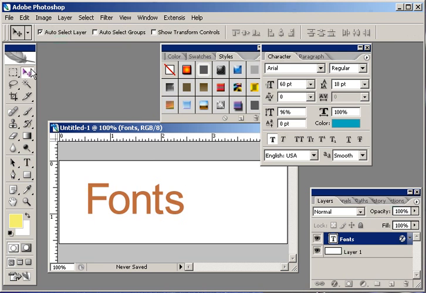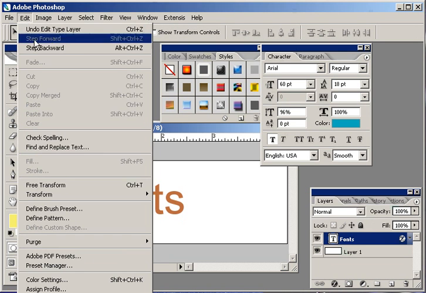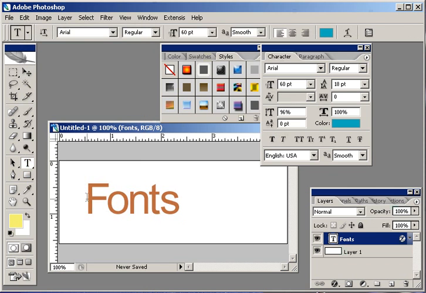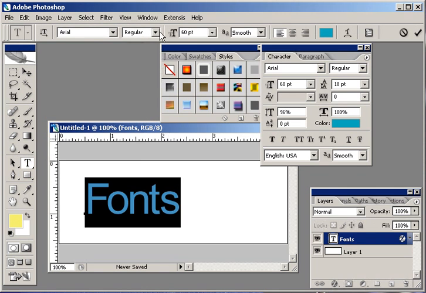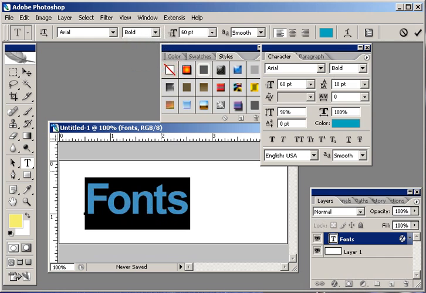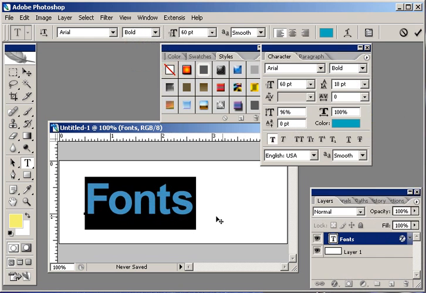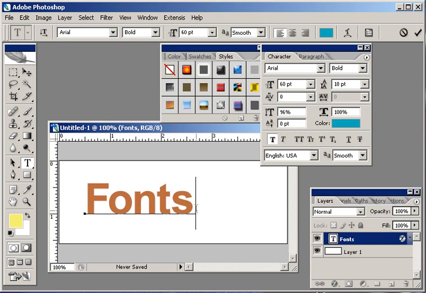Now, what I'm suggesting to you is to double it up. We're going to step backwards, and basically I'm going to apply the bold, and then I'm going to also apply the faux bold. So you get even more bold for your dollar. You get a little extra meaty, like a steak. You get a better bold.